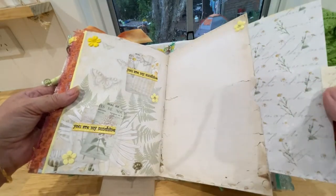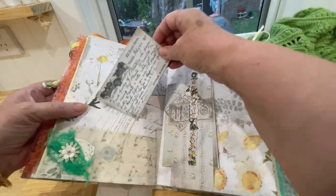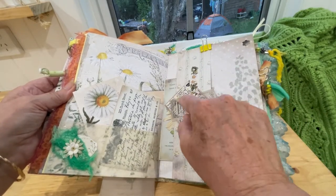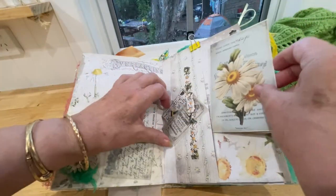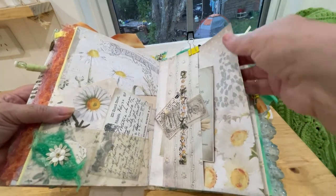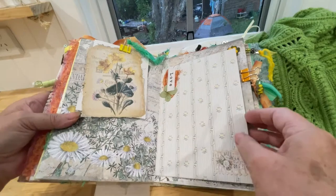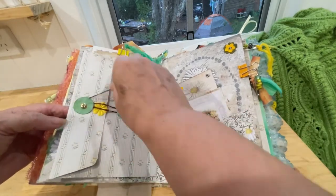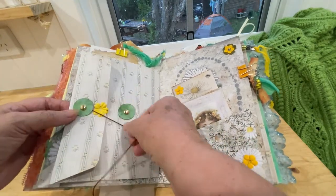This is a side pocket with a tag in there that you can write on. More tags in here, of course. In this little vellum pocket, here's a belly band that's got its own little tickets, but it's also got another little booklet that I made. In that belly band there's also a little matching clip, and a cut-out on that page too. More writing space on those tabs for you, and this is the center of the center signature — it's got an enclosure envelope with some more writing paper that I dyed myself.